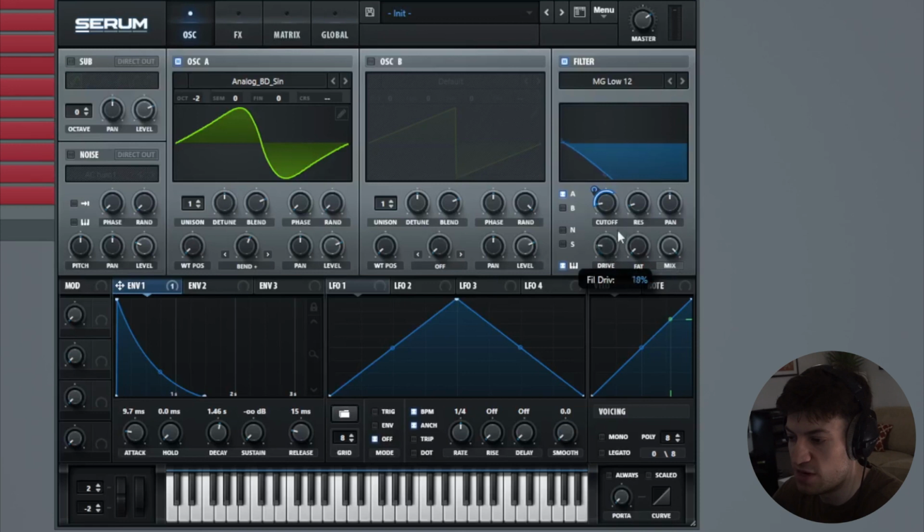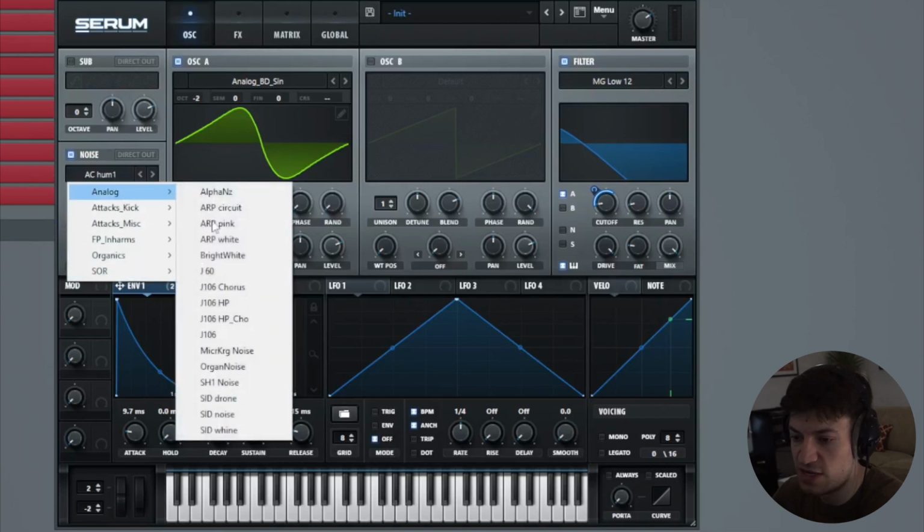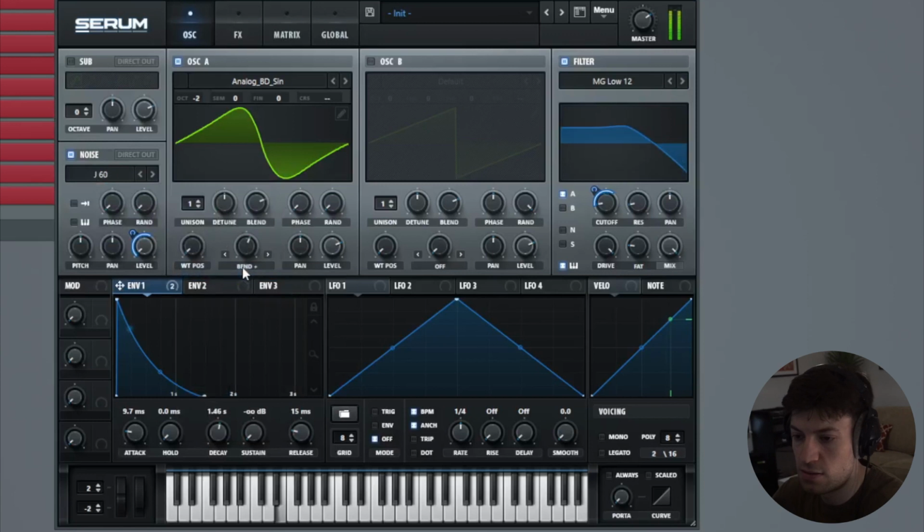And now let's bump up the drive. And then we start to get our 808 sound. Now let's make some other adjustments, like turning the FAT up and the res up a little bit. And we're starting to get the 808 gritty sound. So let's see what else we can do. Let's look at the noise level, which I'm going to class as another filter. And let's apply envelope 1 to the level again. So that's just going to give it some grit. Now feel free to have a look through these and pick any ones you like. For example, that one's quite nice.